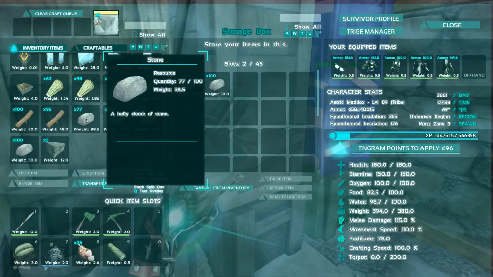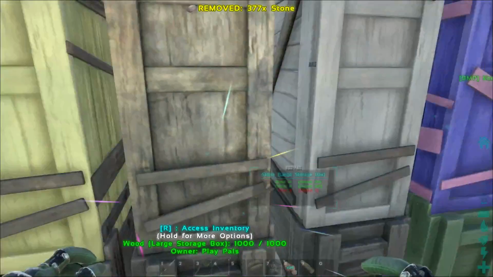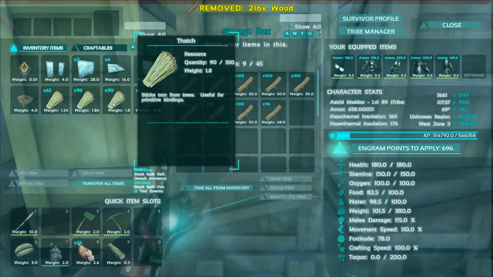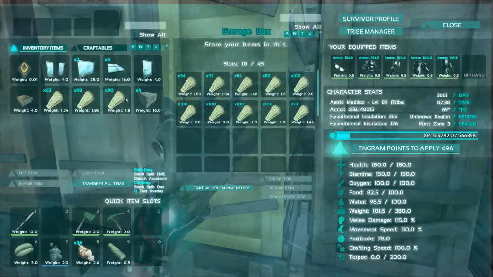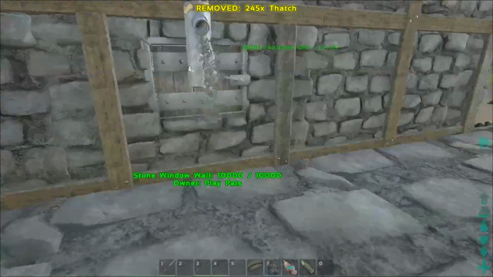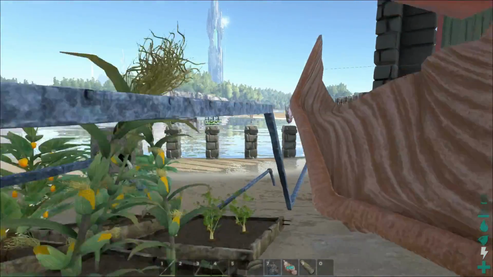So I'm getting down to one item here left to build. So let's go ahead and get our stuff back. All right, wood and thatch. And I've got one crop plot already that I was able to grab out of the construction box that I already made. So let's go take a look at where we want to put this thing.